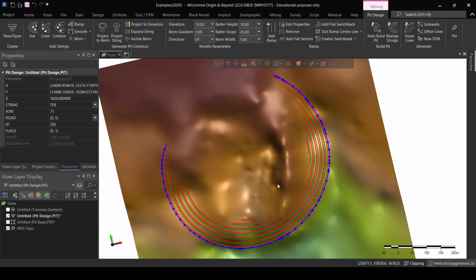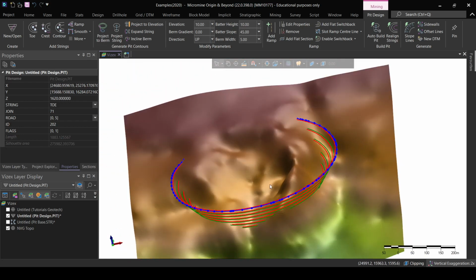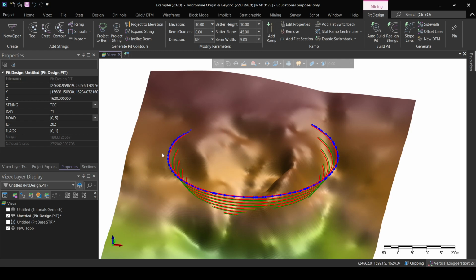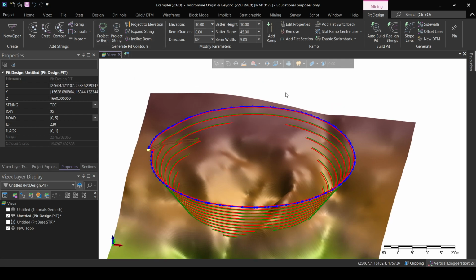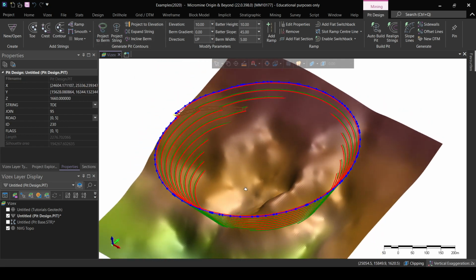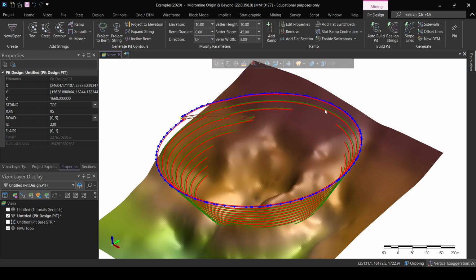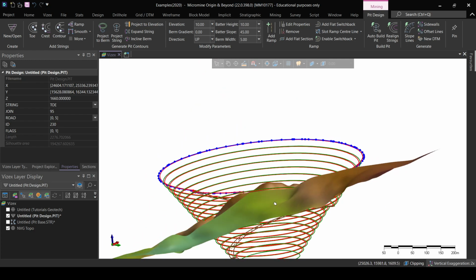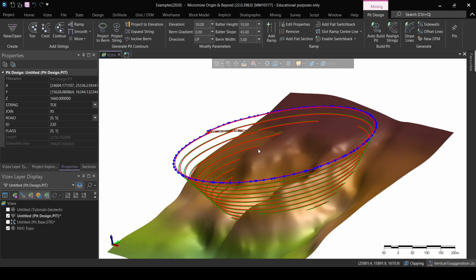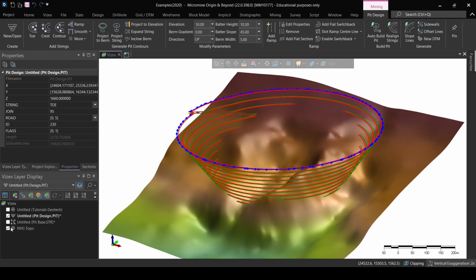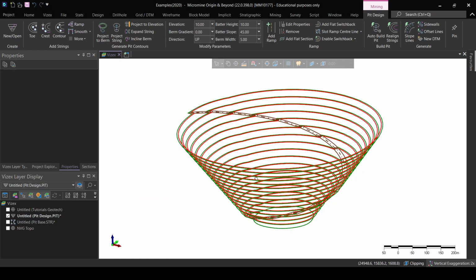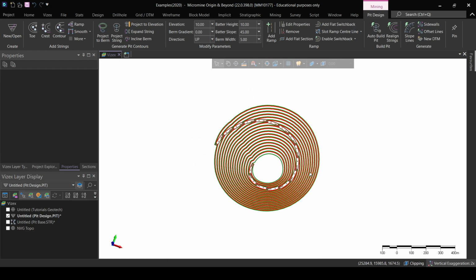Yeah, that's one. Another thing is, if you want to cut the pit with the topography, make sure that when you're doing the string design here, your string is going across all the topography, because later on when you're going to clip it, there needs to be an intersection in all of the pit. The full pit is intersecting the topography.